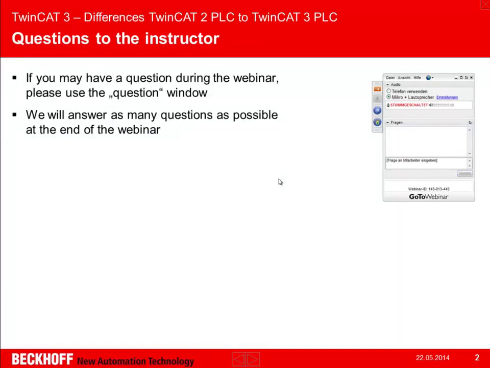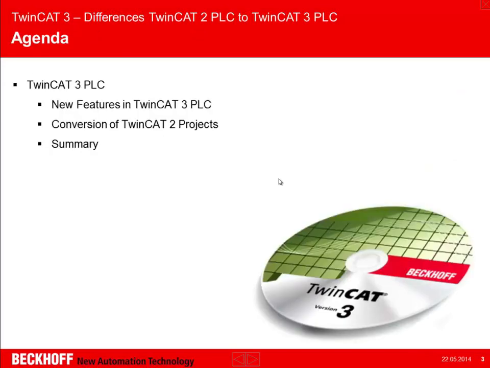So this is the agenda. We will start with the new features for TwinCAT 3 PLC. I will give you an overview of the different advantages and the different new things in TwinCAT 3 PLC. Then of course everyone is asking, can I reuse my TwinCAT 2 project? And of course this is possible. And also on this topic I will give you some information. And of course I will end up with a summary.